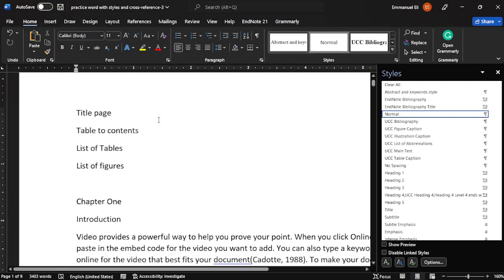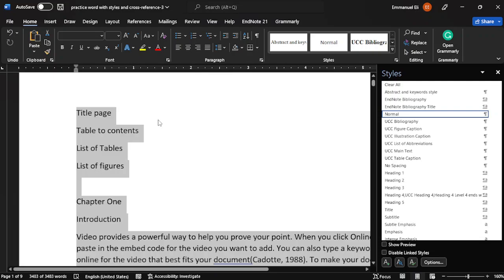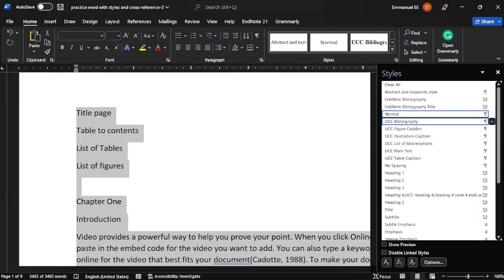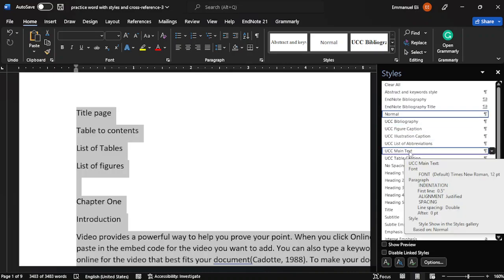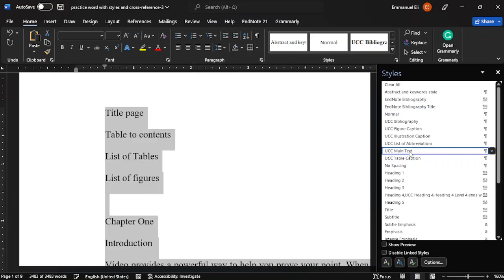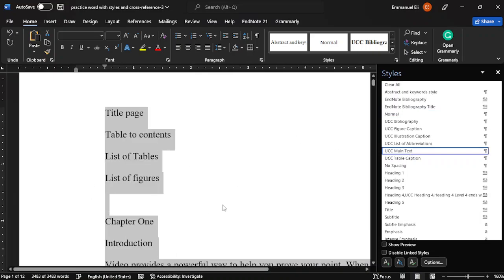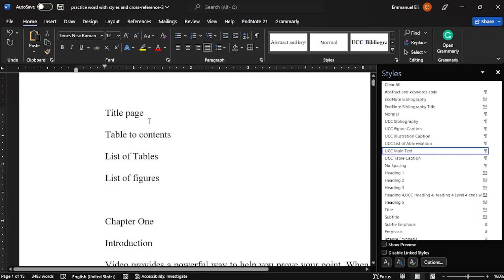So what do we do? We use the shortcut key Control A to select all the text, and then within our style we locate UCC main text. So we click on UCC main text. Automatically we get to realize there are some changes that have taken place. So when you click now, you get to realize it's now Times New Roman, font size 12.